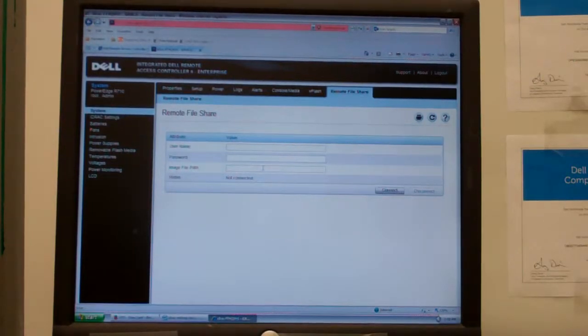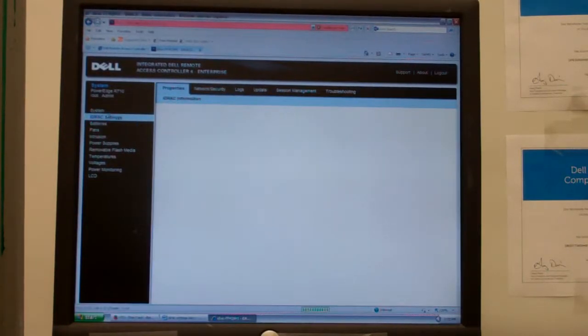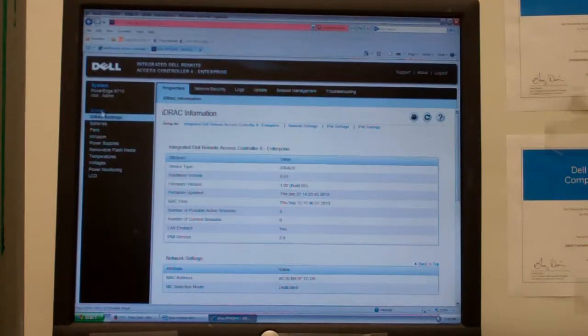You can mass deploy things this way, so you can send commands to upwards of however many DRACs you have on your network.